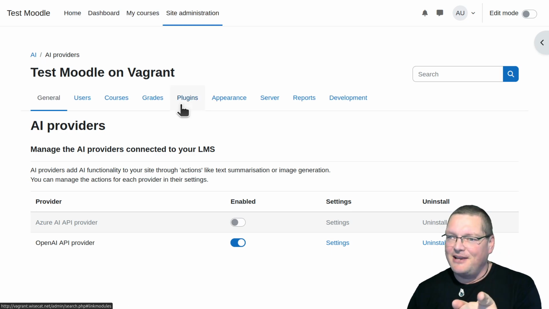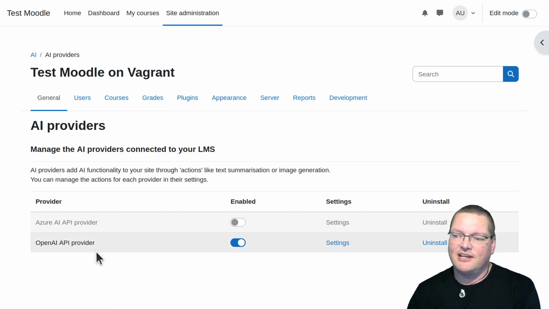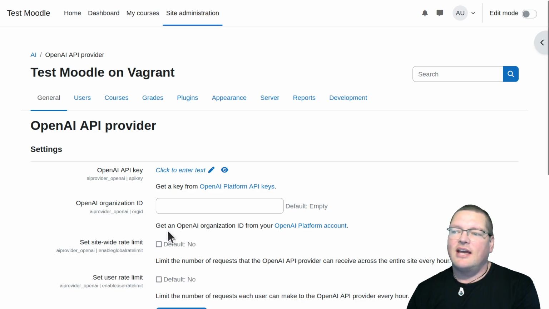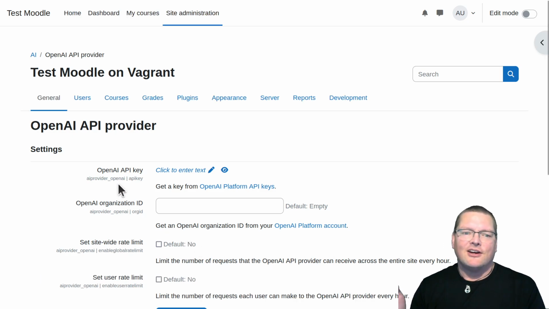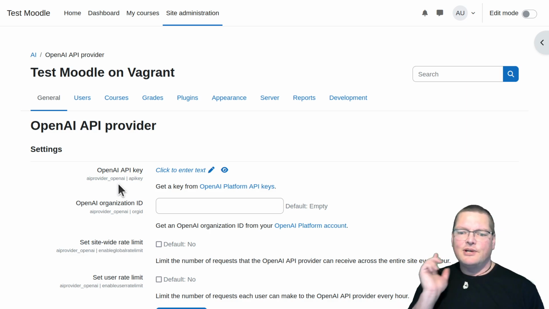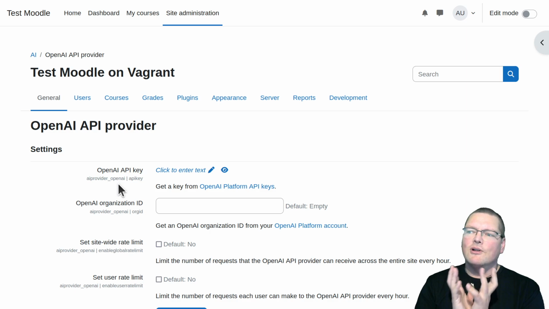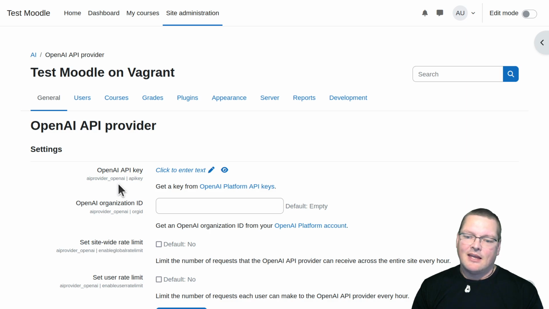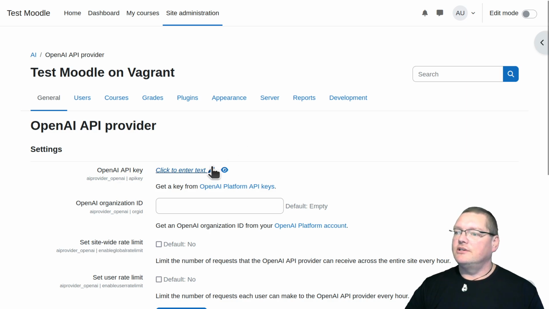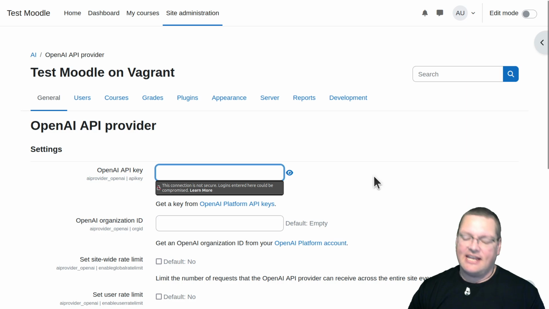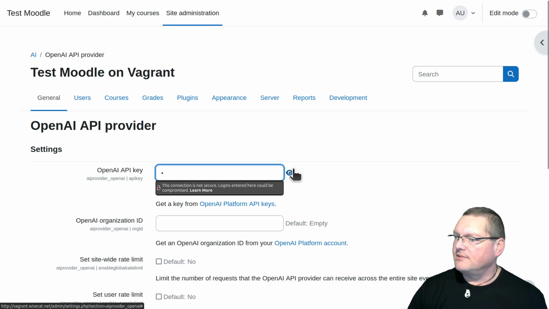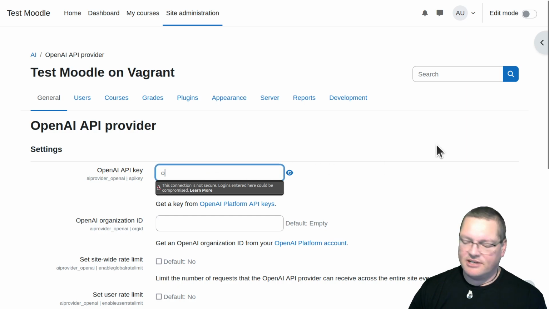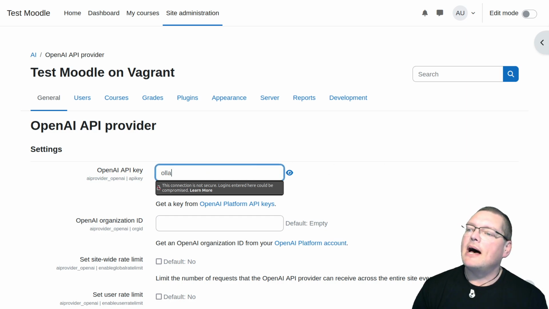So you go to AI providers here. You've switched on your OpenAI provider, and you don't have an API key because, hey, OpenAI, what's that? We're not doing that. We're doing Ollama. But you need to have an API key, and I'm like, I don't have an API key. So what you can do in here is you just click and put in anything. I'm going to make it visible even, to show you that I'm putting in absolutely anything. Ollama-my-llama.